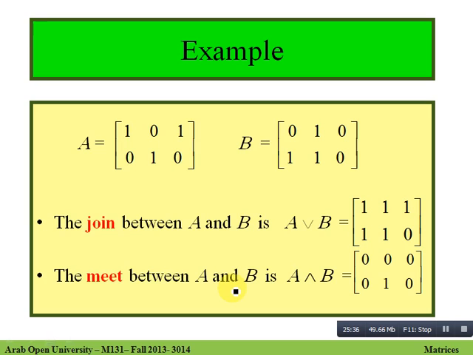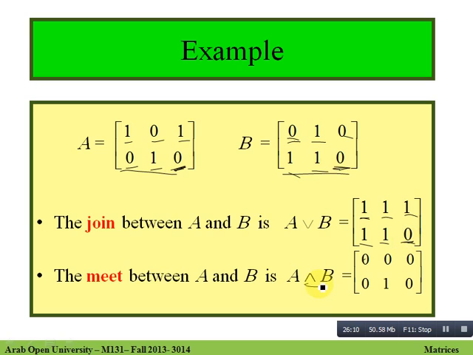For example, over here, if you want to join these two, it means an or condition. You do or between these two. 1 or 0 is 1, that is true or false is true. So 0 or 1 is 1, 1 or 0 is 1. Then 0 or 1 is 1, 1 or 1 is 1, 0 or 0 is 0. So 0 means false, 1 means true. Here 0, false or false is false.